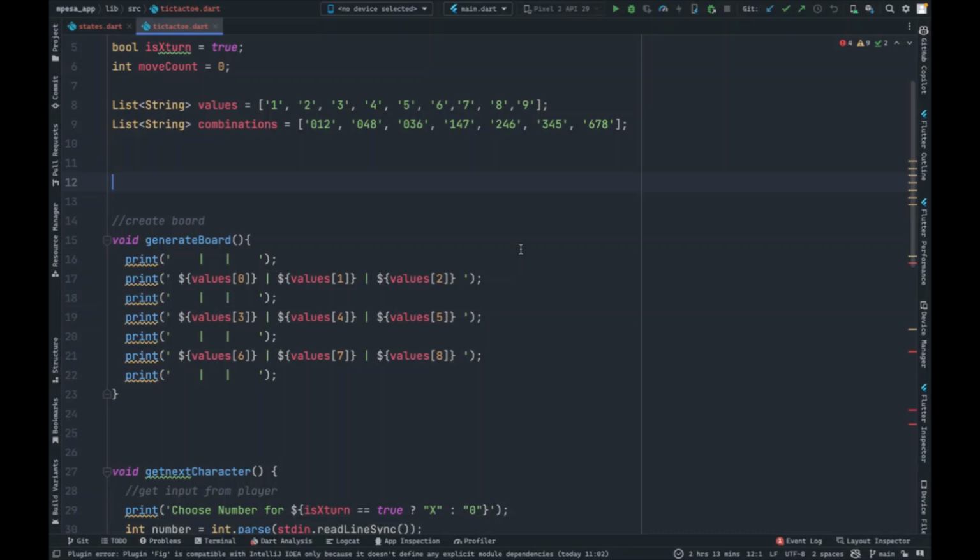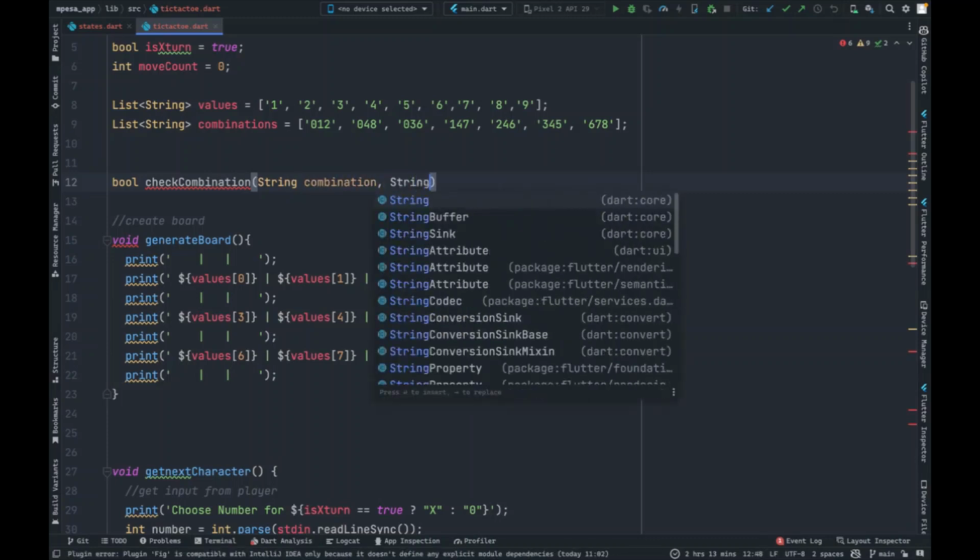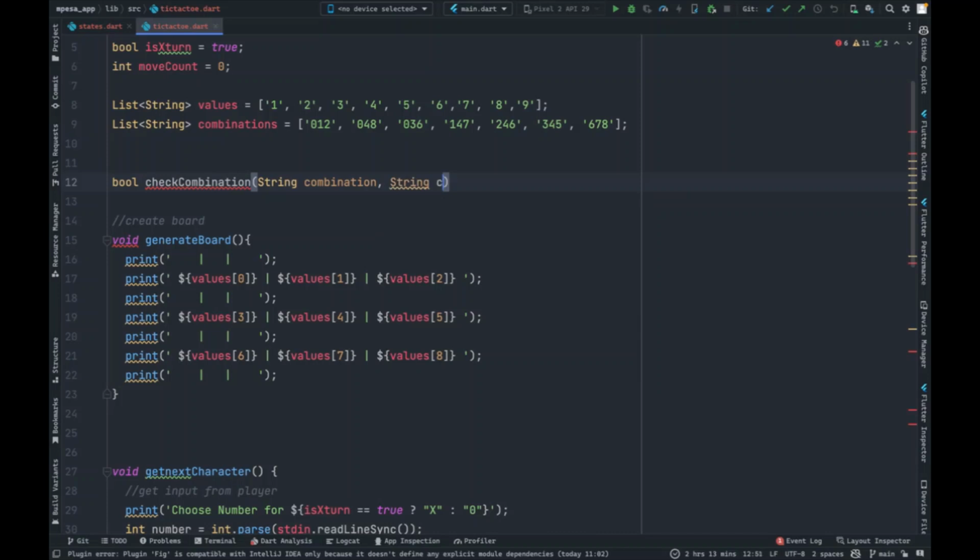So we'll first of all start off by creating that function. A boolean checkCombination, it's going to return either true or false, and it's going to take in a combination and check for.